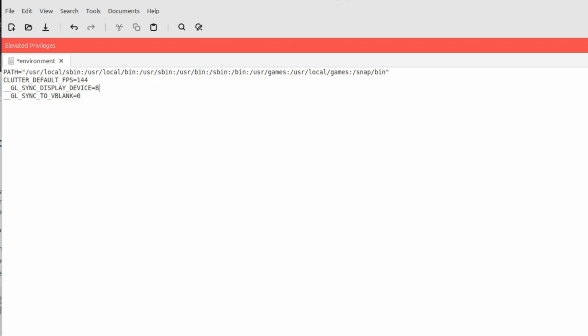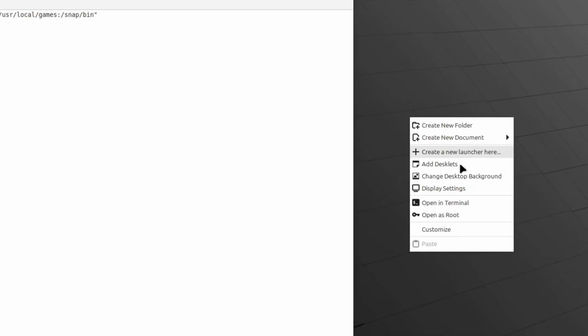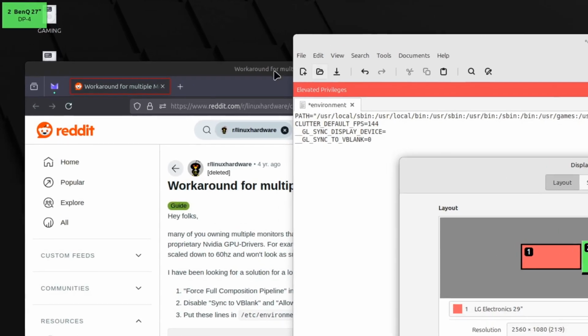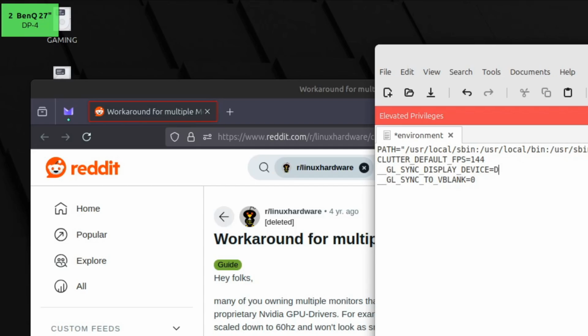But it's not just BenQ 144, whatever name. Okay. In order to find out which monitor it is, it's actually super simple. Right click on your desktop, display settings. And now you'll see in the top left of this recording here, on each one of your monitors, it'll display in different colors the exact name. DP-4 is the monitor that I will be syncing mine to, whereas my other monitor says HDMI-0. So whatever monitor you want to do, you put that in. So DP-4. Save that document, and all you got to do is restart your computer, and it should be good to go.